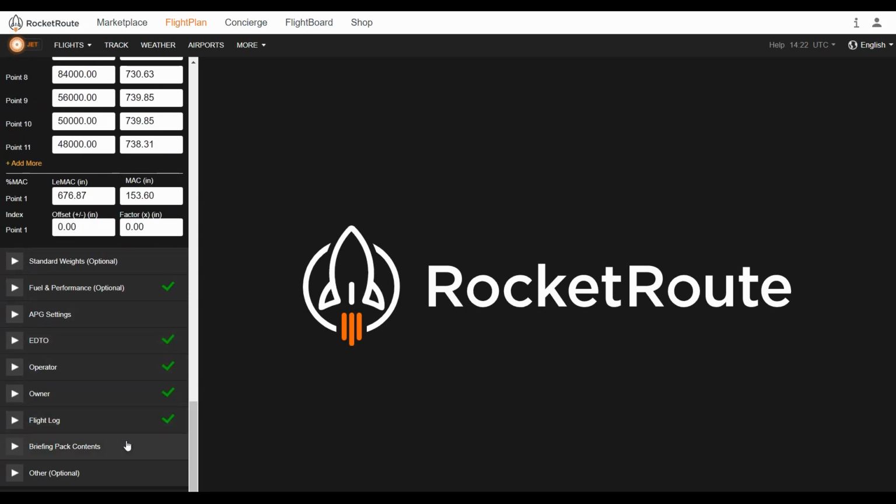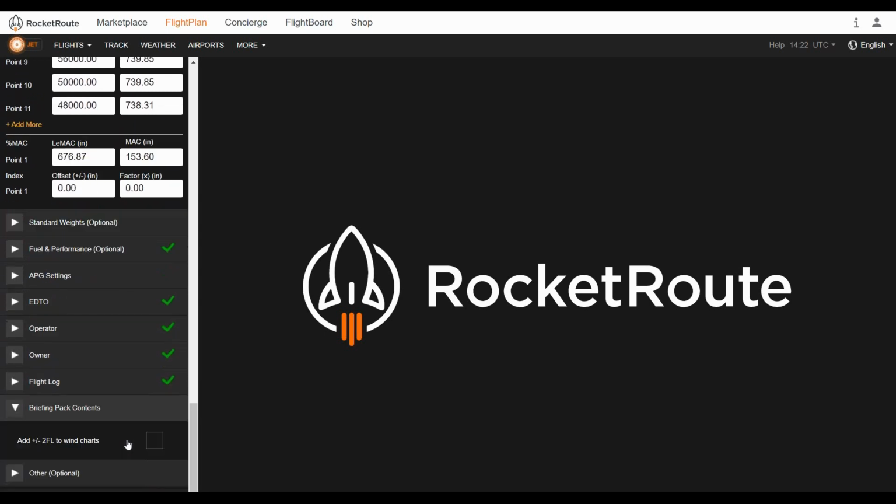Moving next, we have the briefing pack contents tab. This tab at the moment contains only one setting: adding two additional horizontal wind charts in your briefing pack. It will calculate two flight levels down and two flight levels up from your maximum cruise flight level for the selected flight.